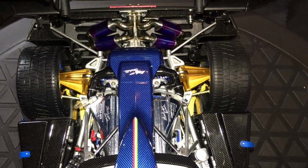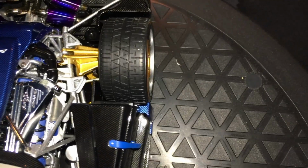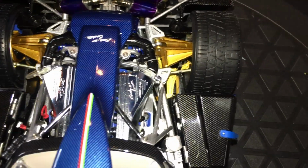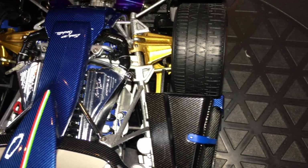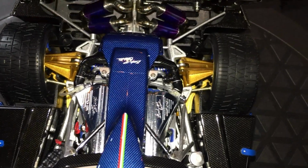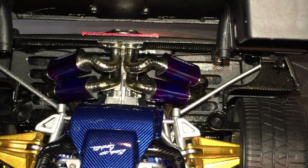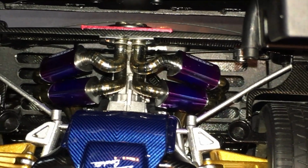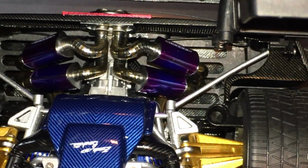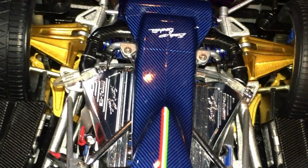Moving on to the motor detail. As expected, it is absolutely beautiful. Anything that you'd want to see in engine detail is here. Not only do you see the appropriate hoses and some wiring, there's just so much depth to this engine. There's so much detail. I'm just going to go ahead and touch on the absolutely stunning titanium exhaust in the back there. And it does look the part. It looks realistic. It's so beautiful. The discoloration is perfectly duplicated. It's very, very nice. Then you go further and you have those valve covers.